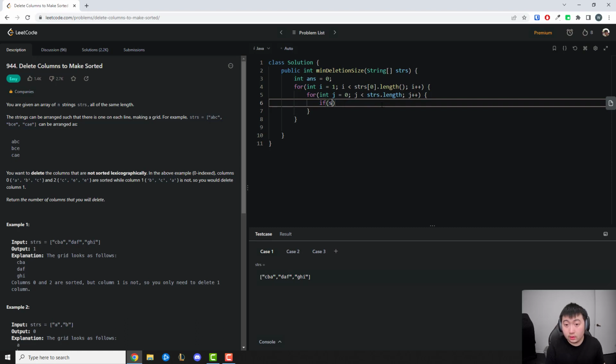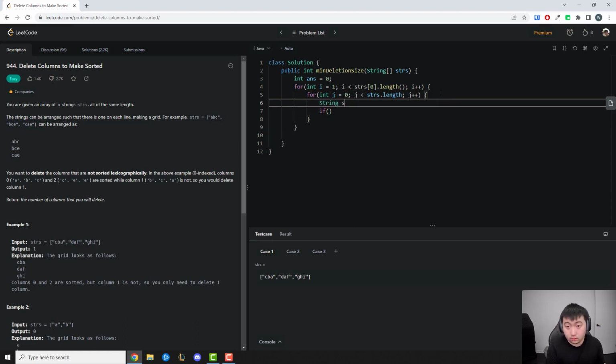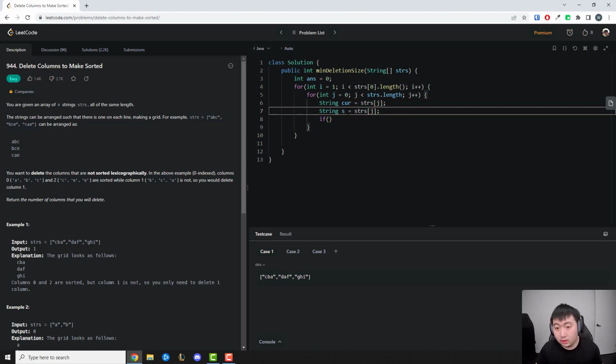Okay, so the string S is going to be the string at index J, and then the previous one. So I'd say this is the cur, for current, and this is the previous. And even better, I can make it a character.